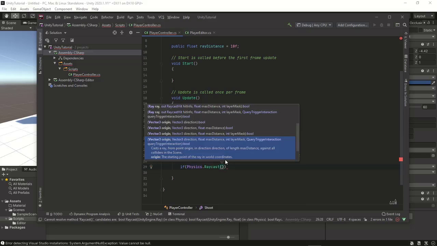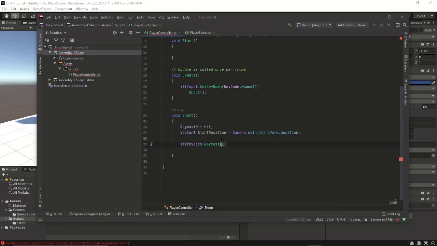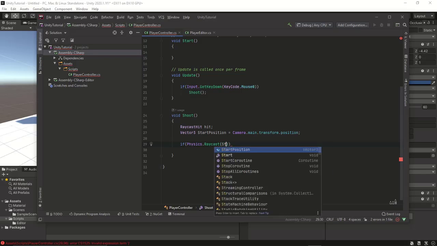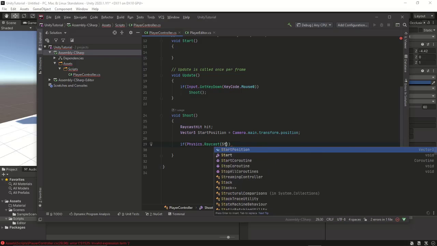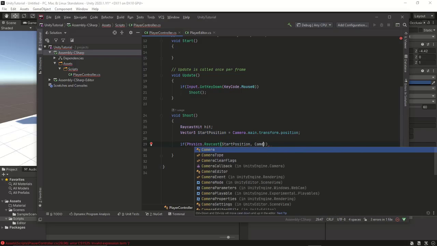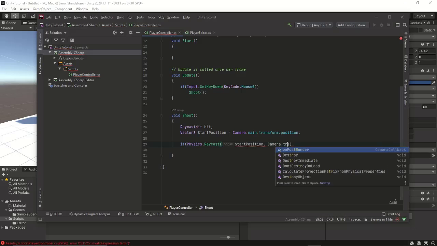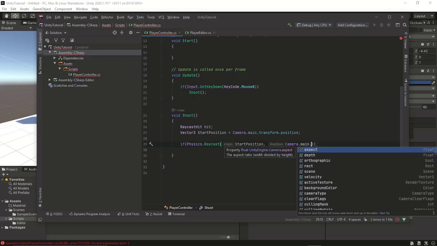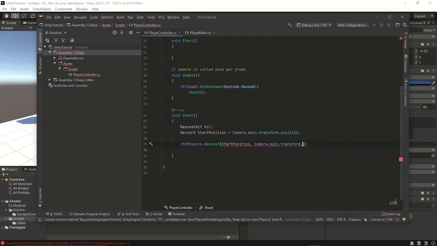When you call Physics.Raycast, it returns true or false, and it will return true when it hits something. The start position of our Raycast is going to be the start variable that we have created, the start position. Then the direction is going to be the camera's forward vector, so Camera.main.transform.forward.